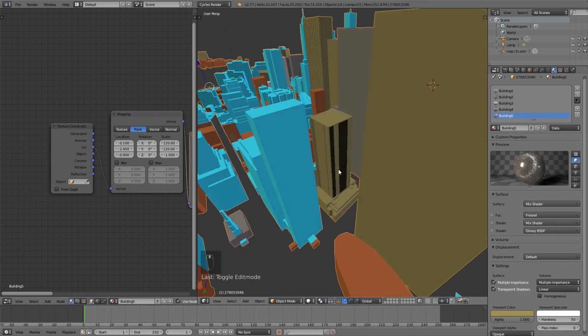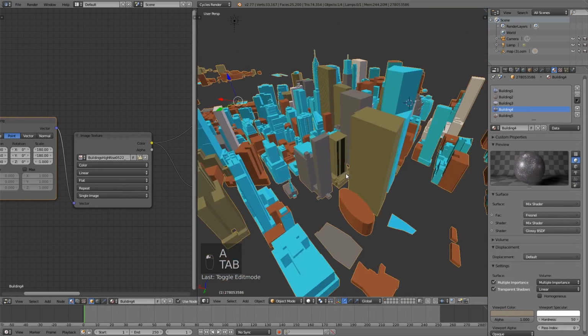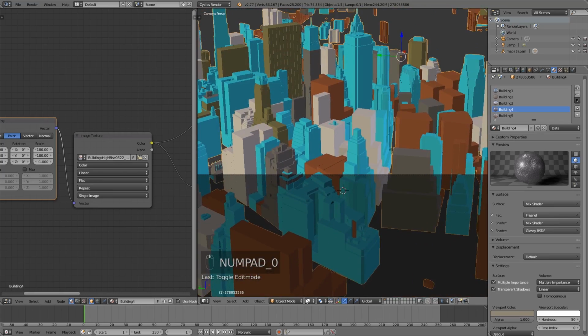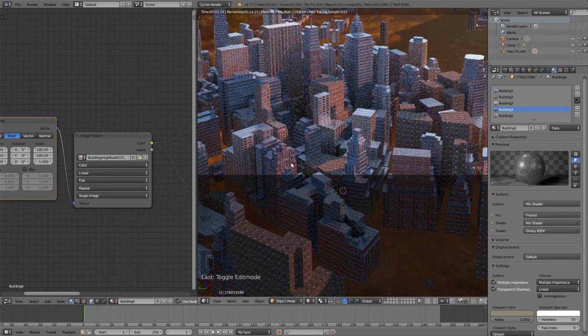But that's going to do it for the tweaks that I'm going to make right now, because I need to move on to some other things. So we'll leave it at that for now, and we can always tweak them later. So I'm going to go rendered, and you can see we have our city below us.